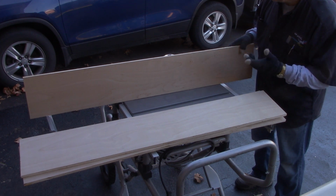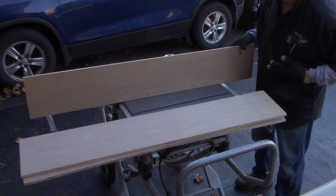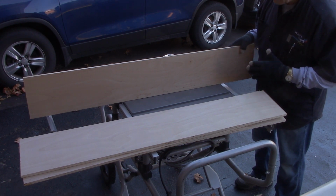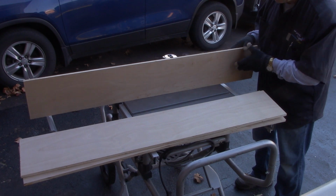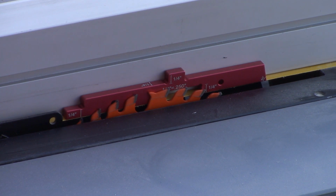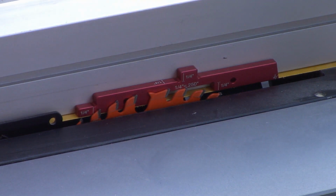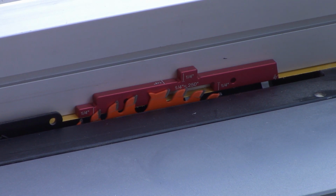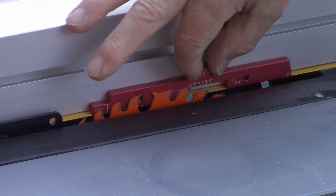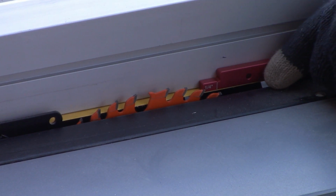I haven't measured it. I expect that it's just shy of 1/4 of an inch. But we don't need to measure it. We'll use the wood itself and the kerf stick to get us the perfect dado. So I've zoomed in here so that you can see that I'm using a setup block. I'm using a 1/4 inch setup block. It's probably a little bit too tight. Let's try that again.